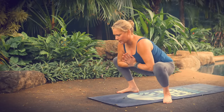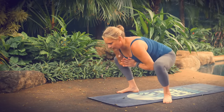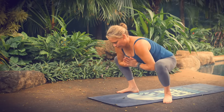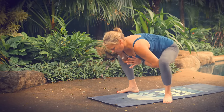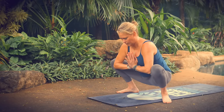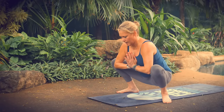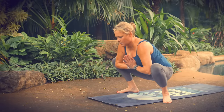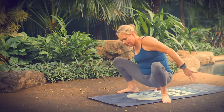And then release to squat, lift, release. Keep going. Just two more. Lifting and lowering, lifting and lowering. And back to squat. Bring your hands behind you.